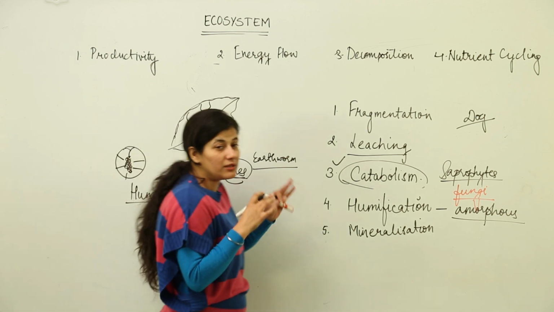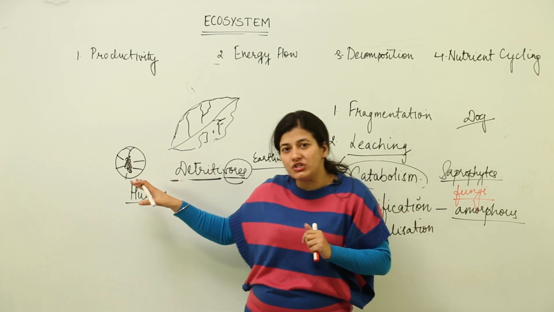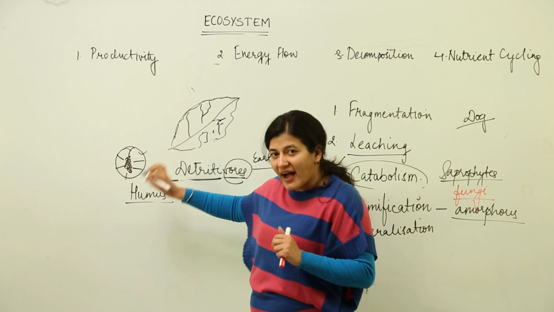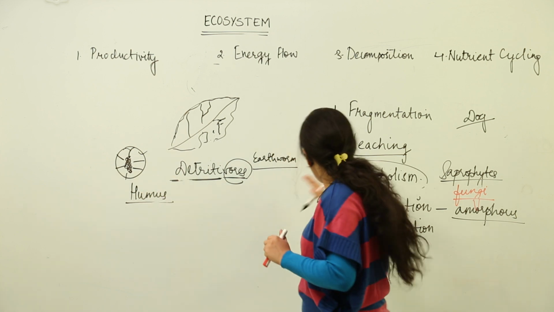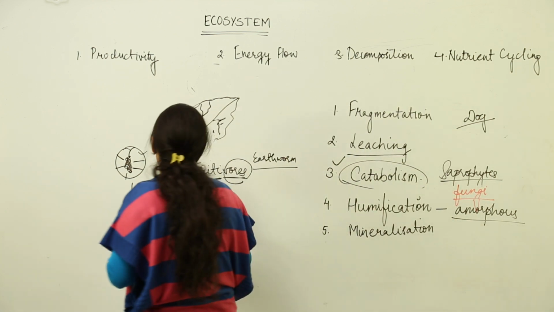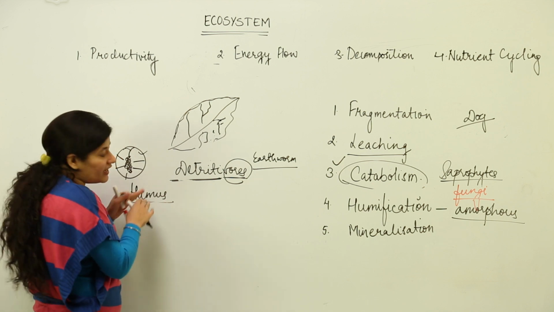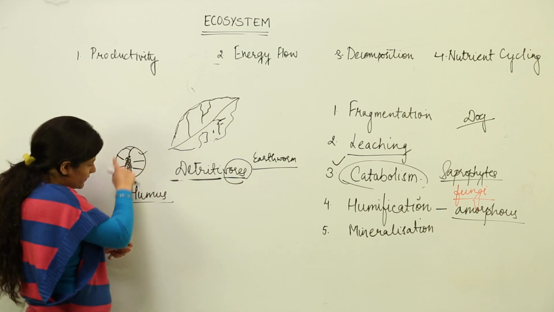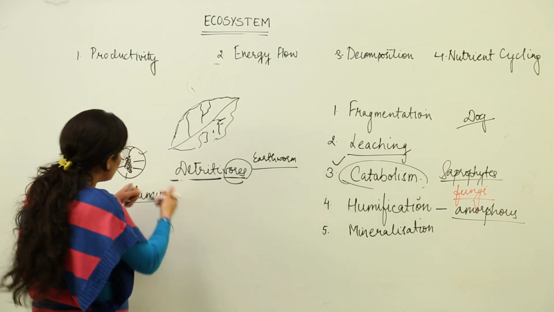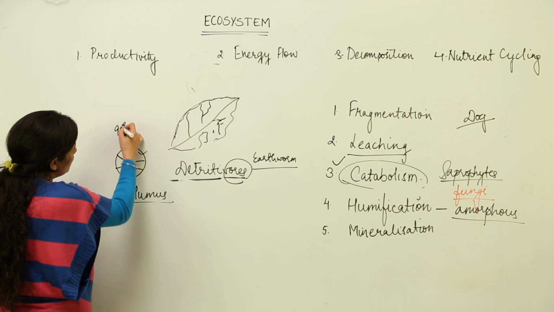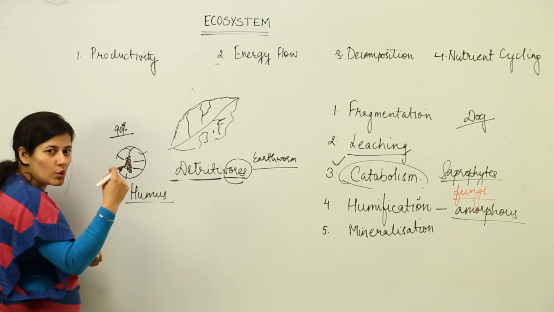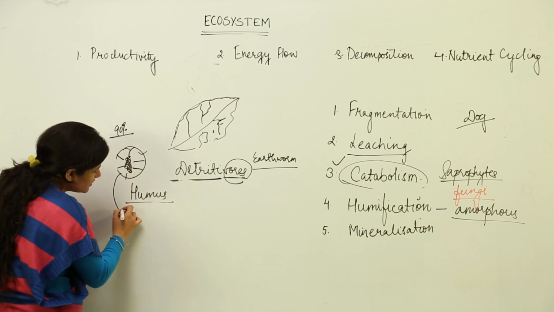And what happens when something becomes humus is that its degradation becomes very, very slow. It is very resistant to microbial action. Had it not been resistant to microbial action, further catabolism and decomposition would have taken place, which would not lead to mineralization. What we want over here is that the inorganic components of the remaining part can be decomposed slowly and steadily. So 90% of the microbial action would be resisted when the humus has been formed. The remaining 10% would slowly and steadily add the minerals to the soil.